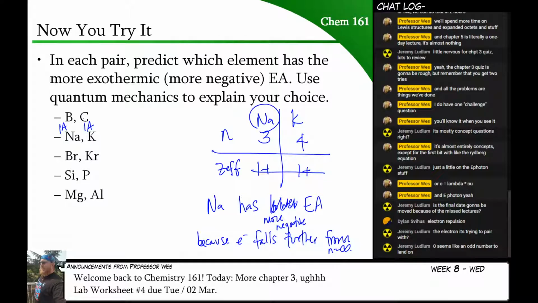All right, so let's circle our answers here. So that was that one and that one. Okay. Now, for bromine and krypton, if I write down their groups, you should immediately go, oh, exception! And so the other one wins, right? Same thing down here, 4A and 5A. Oh, exception! This one must have the more negative. So exceptions are always losers. They are always a more positive EA. And then same thing down here. Here's 2A and 3A. Ah, exception! This is the winner.